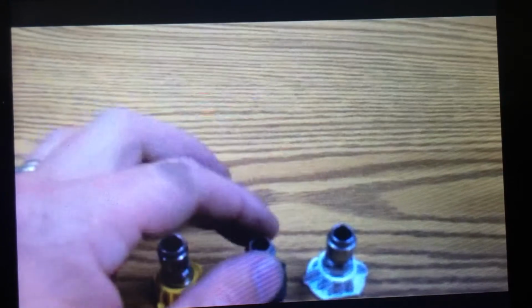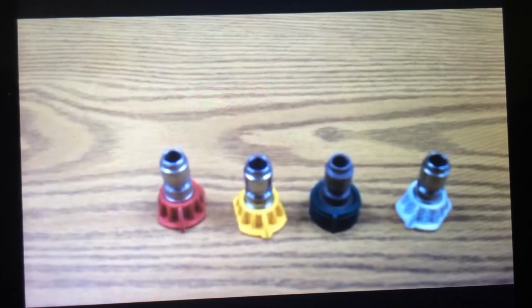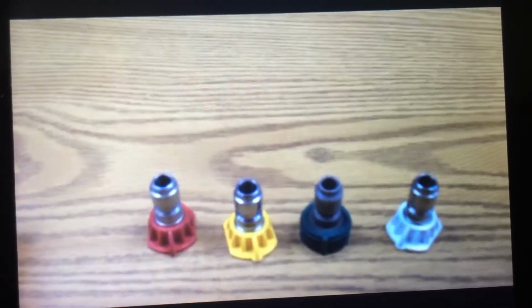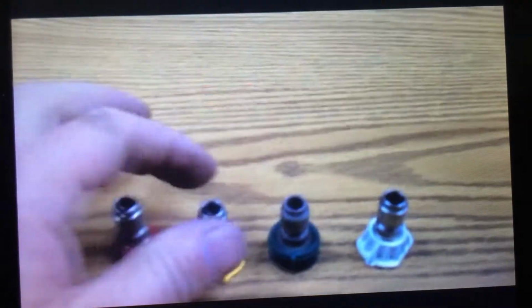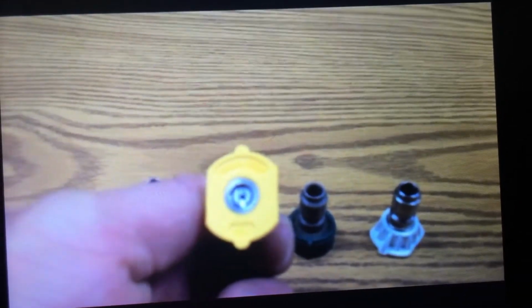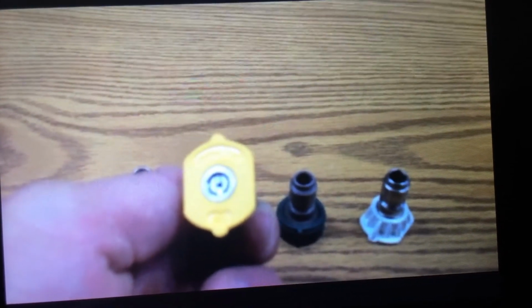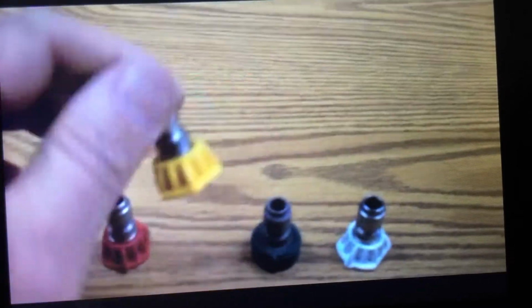Then you've got a green tip, which is a 25-degree, which is a little wider, obviously, than a 15, and then you've got your widest at 40-degree. So you have to explain to the customer that the color only indicates the spray pattern, it doesn't indicate the size of the orifice. It's important to know the gallons per minute and the PSI of the machine so that you can get the right size. This 15-degree spray nozzle is available anywhere from a 1.5 size nozzle all the way up to a 30, obviously going to give you different pressures at different volumes.